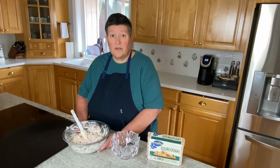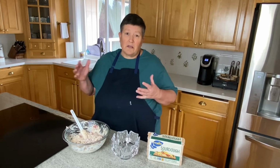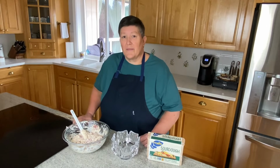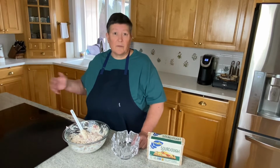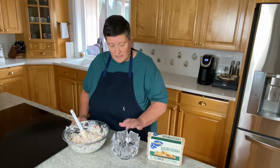All right, now our Reuben Dip is nice and hot. It only took 1 minute and 45 seconds in my microwave. Might take a little longer in yours or a little shorter depending on the power of your microwave. Or if you're melting it on the stove, that's just fine too, either way. Super simple, time to serve it up.